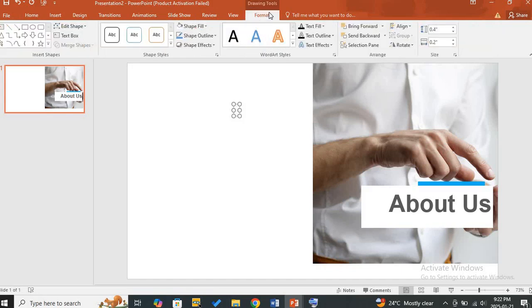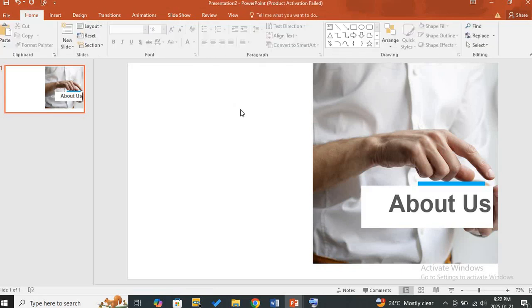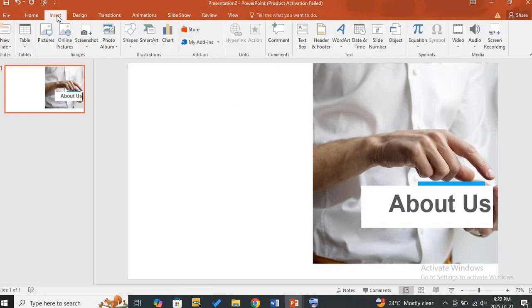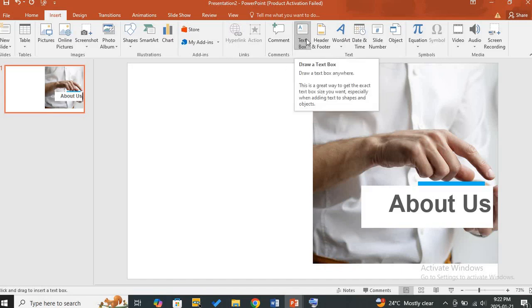We go on to format. Okay, in order for you to insert a text box, you hit insert and then go on to text box here. See, it's written text box. Then click on text box and then you will see this arrow. Once you hit text box, it's no longer a mouse pointer.